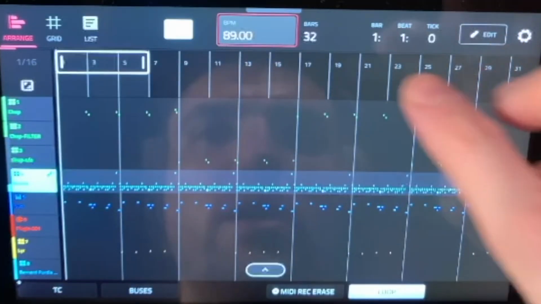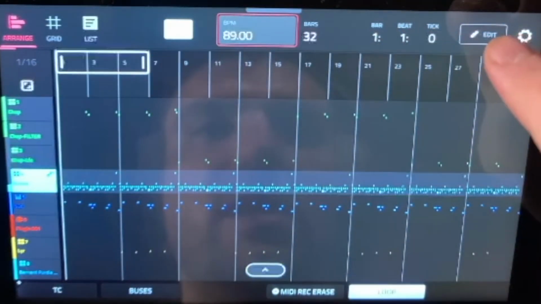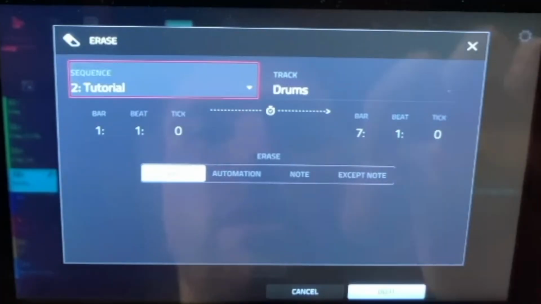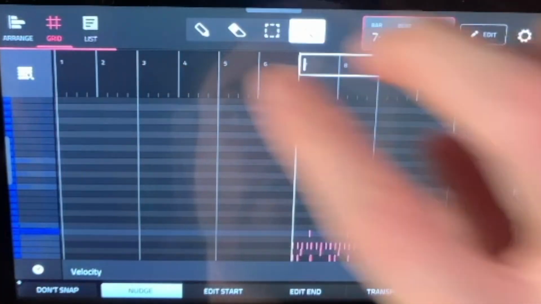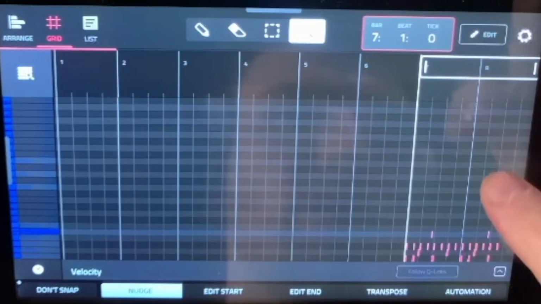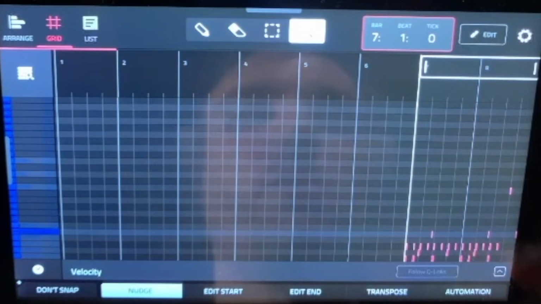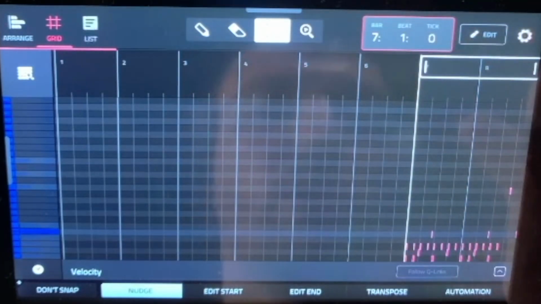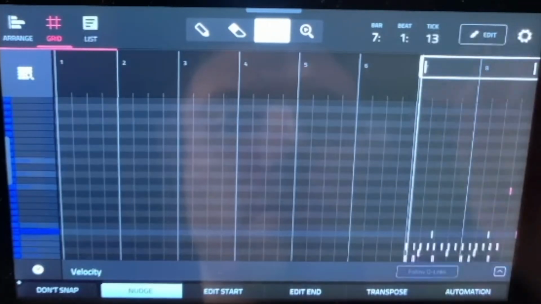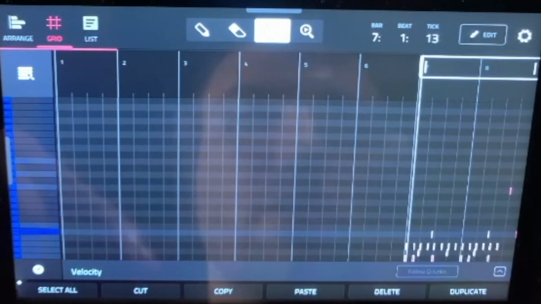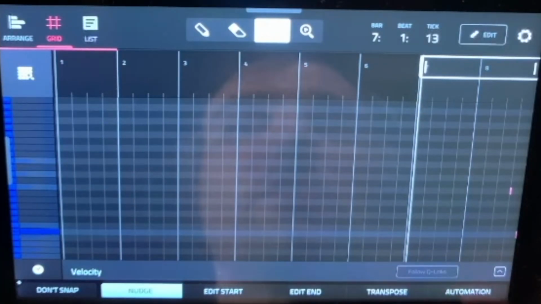Select our drum track, select up to bar 7, and erase. Now if you want to have the drums come in slightly early, you'd go to your grid here. Now it's just going to show you for bar 7 to 8. This is the 2 bars that we want to work on before the whole beat drops. I just want the drum fill to come in before the beat drops. So let's grab all these notes, hold shift, cut. To me, that's the easiest way to quickly remove notes in the grid view.